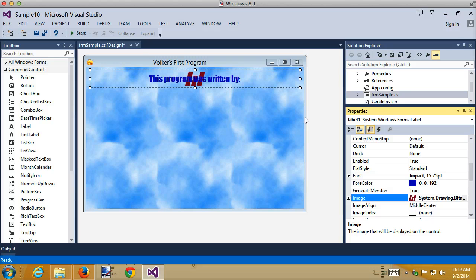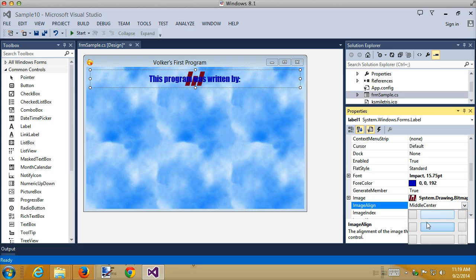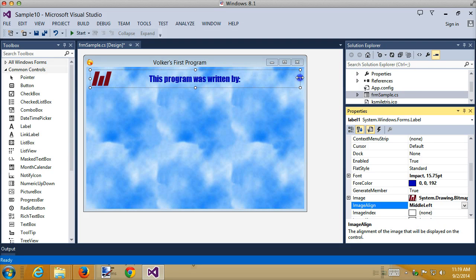That's kind of ugly, but the good news is they're attached, right? So if you want images and labels that are attached that always move together, you can put the image in there. But notice there's an image alignment. Initially it's middle center. I can say make it middle left, and now my MSTC logo is over there. So this is kind of like a background image, but not quite. And it will stay there, and as I resize my label, I can put the text on top or resize it so the text is just right. And again, whatever you want to do. Again, I don't do that very often, but it is something you can do.